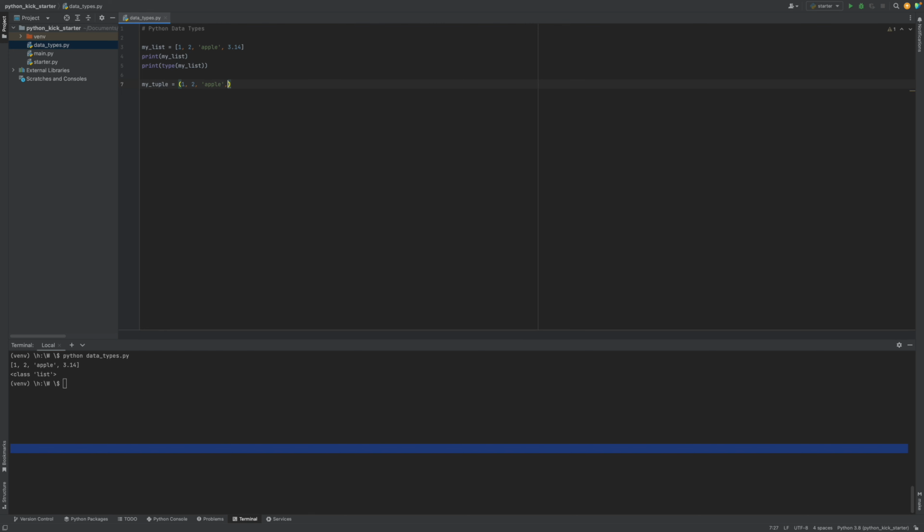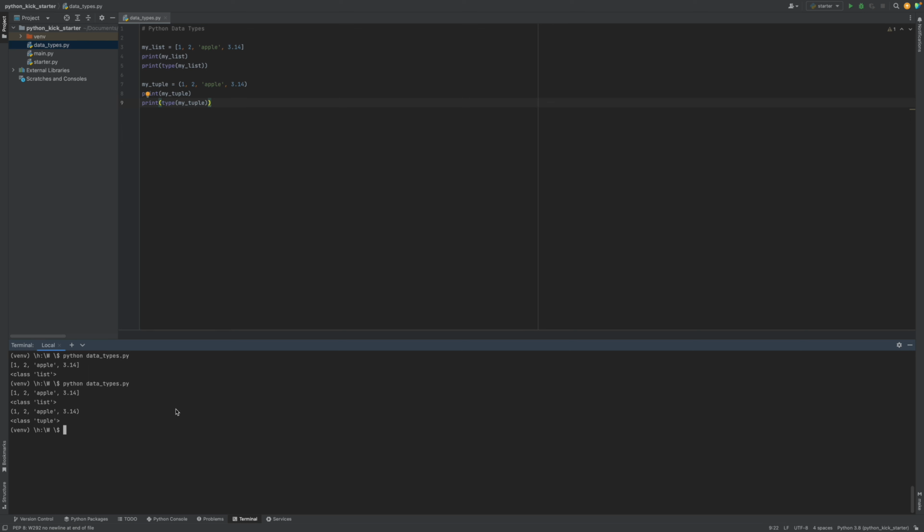And we are gonna print the tuple the same way, and its type, right? So let's copy this and print it again, and just change the value to tuple here, correct? Let's run this again, and you will see that it's gonna print the type as tuple and the values.